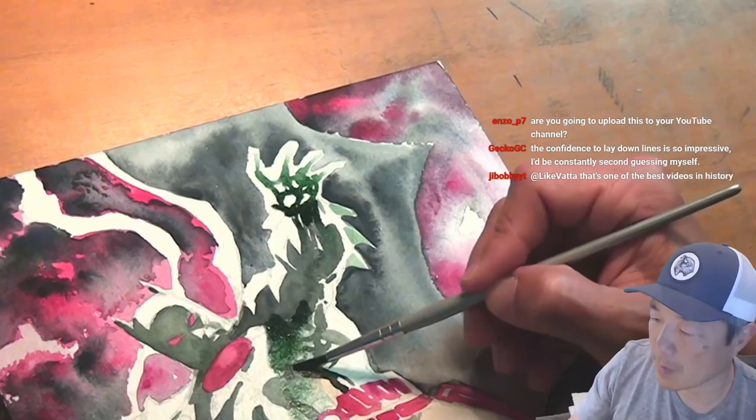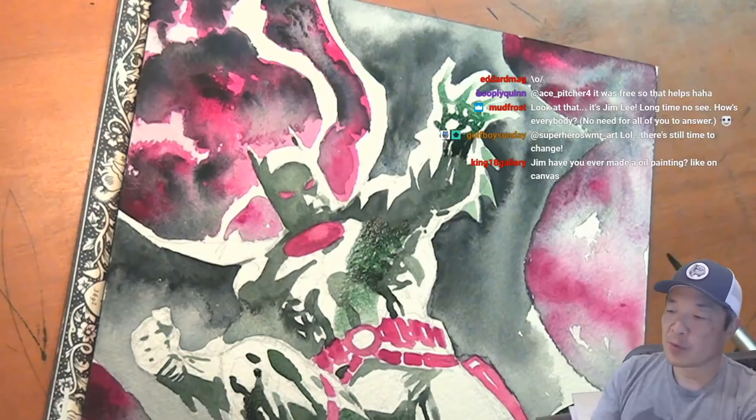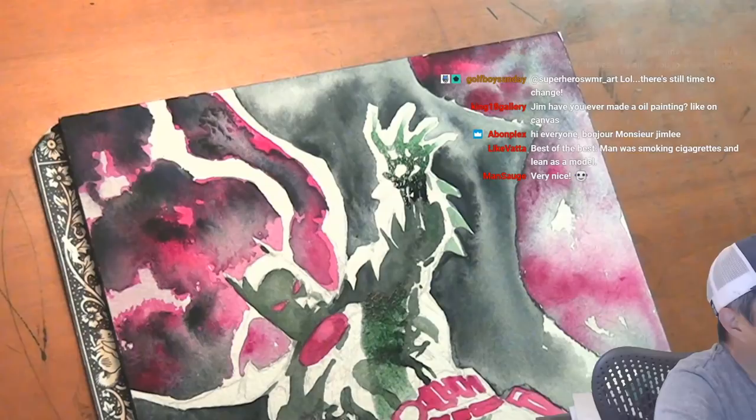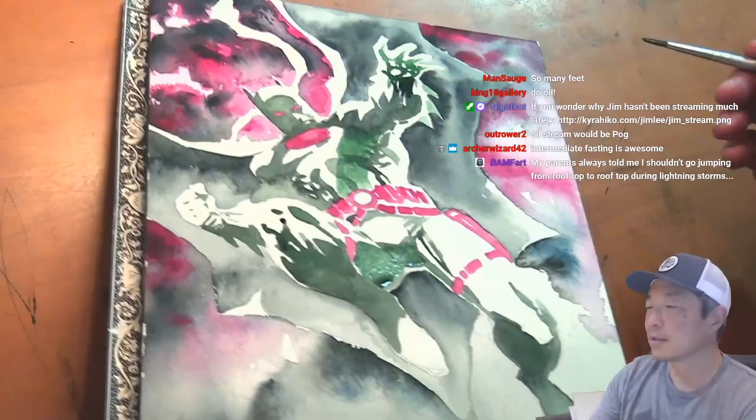Now it should start looking right to you. As you do more and more of this, as I lay in more shadows, it starts looking really super high contrast, right? The forms, right? If you squint at this, it should look like a figure jumping through a lightning storm. This is acrylic, so it wouldn't be quite oil, but it's pretty close. I just like it because it's a lot easier to clean up afterwards.